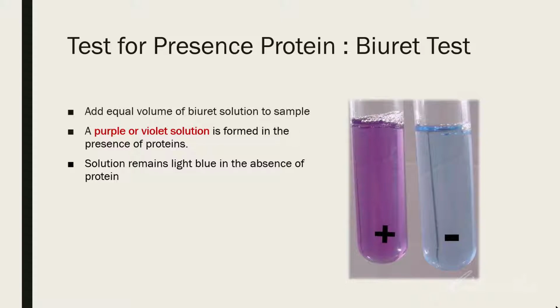As for the test of protein, it is called the biuret test. What we have to do is have a sample solution, then we add in the biuret solution. Just shake it, very easy. If protein is present, a purple or violet solution is formed. If there's no protein, the solution will remain blue. And again, I like to emphasize, if there's no result, do not just write no change, write what you see, which is the solution remains blue.